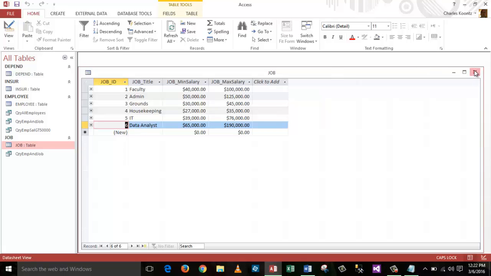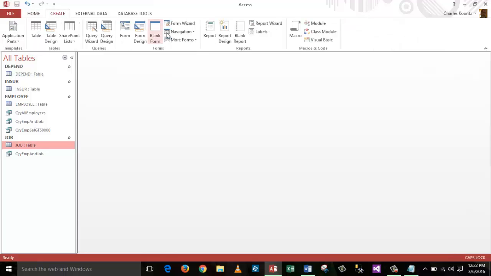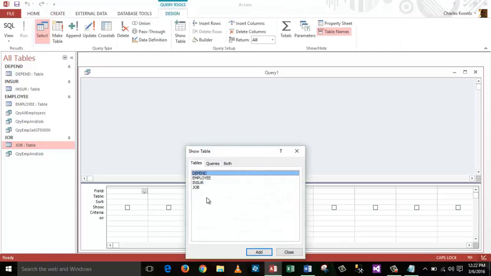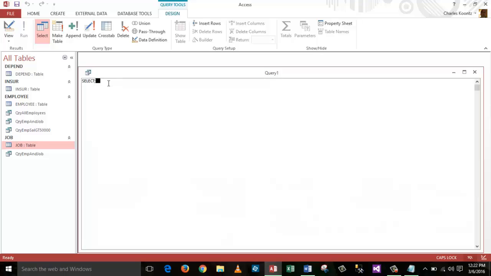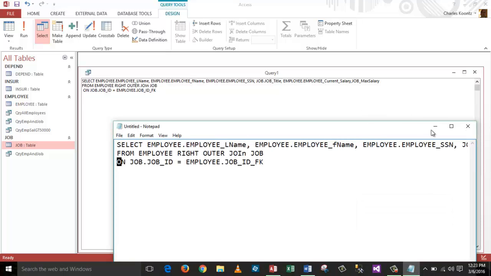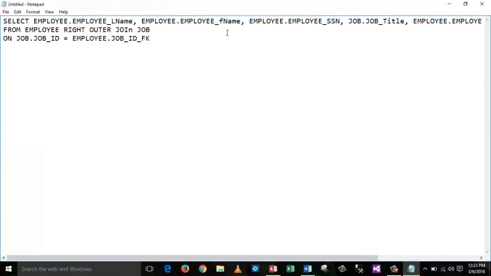Okay, so understanding that, now let me go into SQL, and this time I'm going to use the SQL editor without using query by example. So when I get this dialog box, I'm just going to close it and switch right over to SQL view. And I think I still have this on the clipboard. So let's see. Yeah. So I have a SQL command on the clipboard, and I've also got a copy of this in Notepad where it'll be a little bit easier to read. So let's take a look at what all I have here.